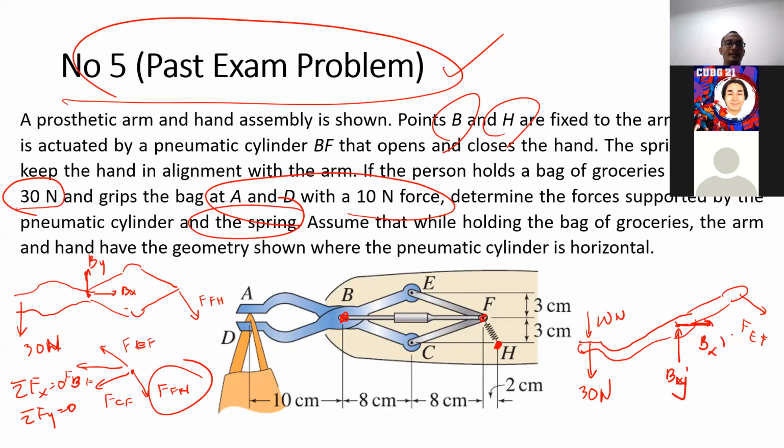Jadi yang kita perlukan di sini itu kan sebenarnya cuma salah satu doang kan? FEF doang kan? Oke? Bisa nggak kita dapat FEF doang tanpa menyelesaikan BXBY? Karena BX aksen BY aksen di sana itu sangat-sangat complicated. Bisa pakai momen. Bisa. Sigma momen di B. Kita bisa dari sigma momen di B, kita bisa mendapatkan FEF. Nah, setelah kita dapat FEF ini, caranya gimana? Bawa ke sini ya. Betul ya? Bawa ke sana, kita bisa menyelesaikan FBF di sana. Oke?